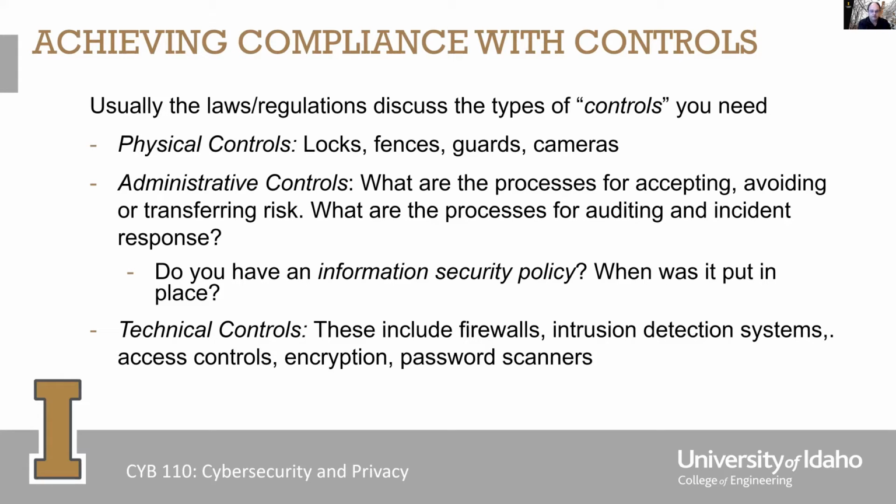Then you have administrative controls. What are your processes for accepting, avoiding, or transferring risk? Because this whole thing boils down to risk. Something could go wrong. How do we manage it? Do we mitigate it? Do we control for it? Do we say that's somebody else's responsibility? How do we audit this? And what do we do if there's an incident? How do we respond if somebody did break into our system? Okay.